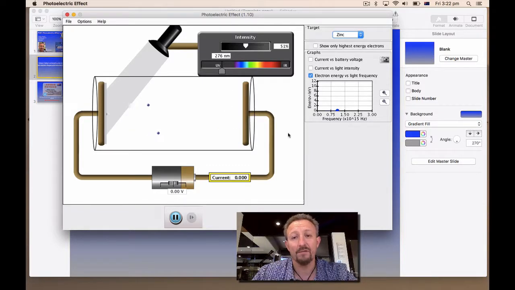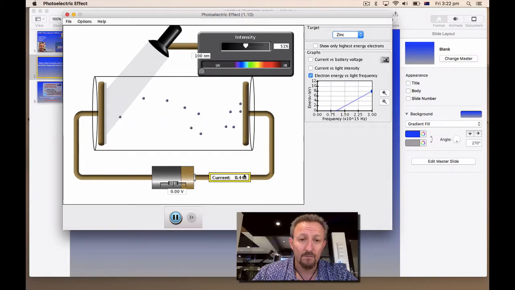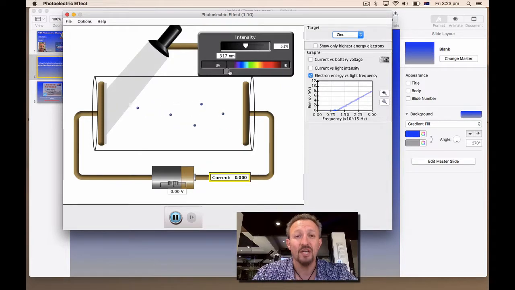So these are the threshold wavelengths. Again, if I go higher in the UV, look at the shape of the graph that's generated, big current, and I've got the same shape graph, the same gradient. Now remember that gradient will actually equate to Planck's constant. The intensity is not going to change the amount, the wavelength is going to change the amount.